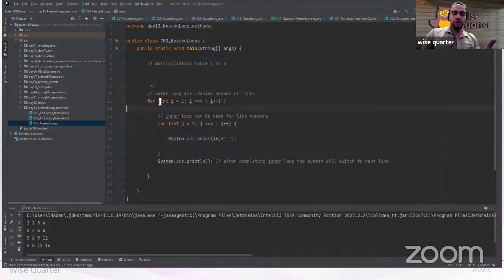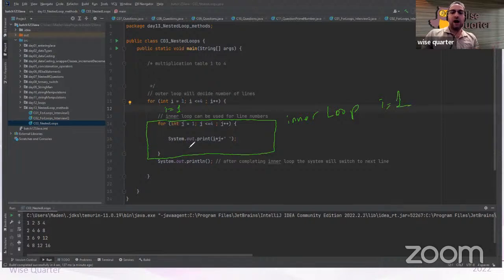Don't forget the key point is that in the first loop, at first, I will be 1, right? In the first loop, I will be 1. So this is the inner loop. And for the first one, I will be 1.